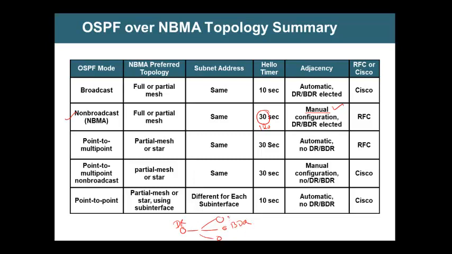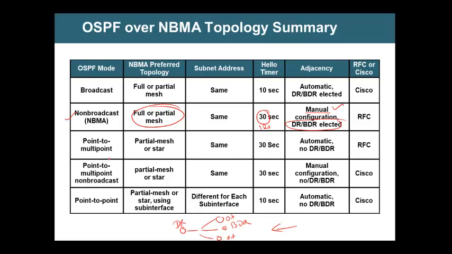And these are all others. Why is this not recommended? This DR BDR election is not recommended for the hub and spoke topology.